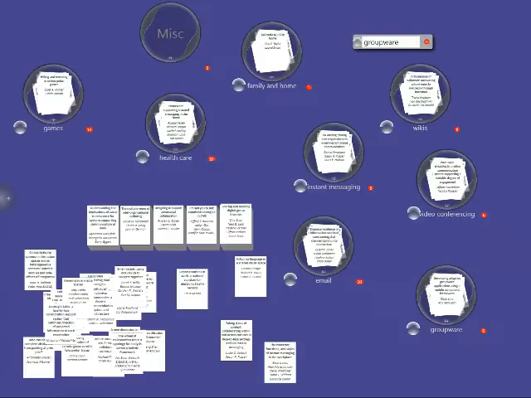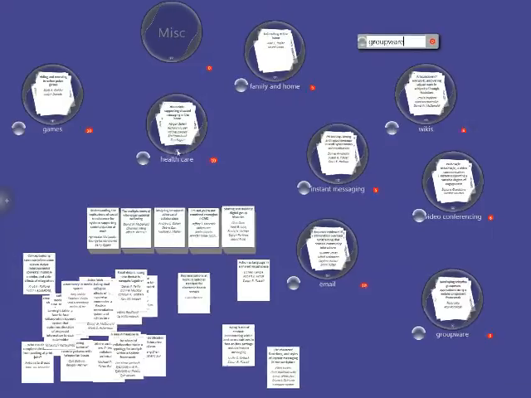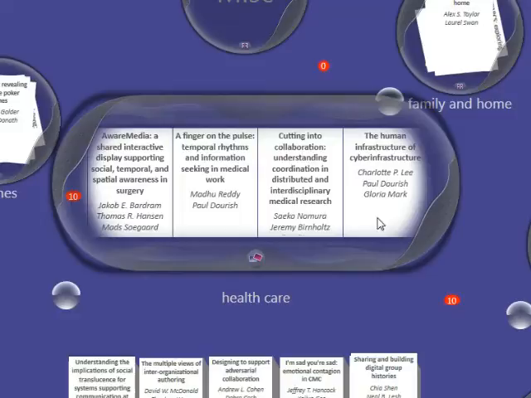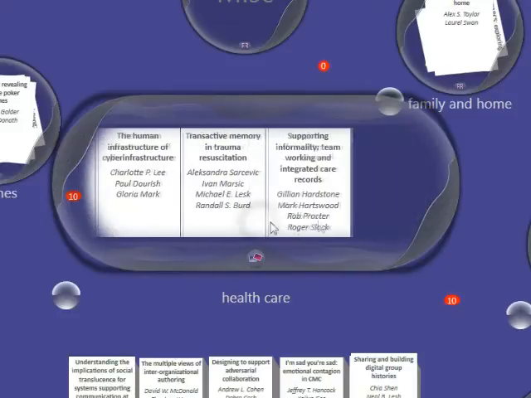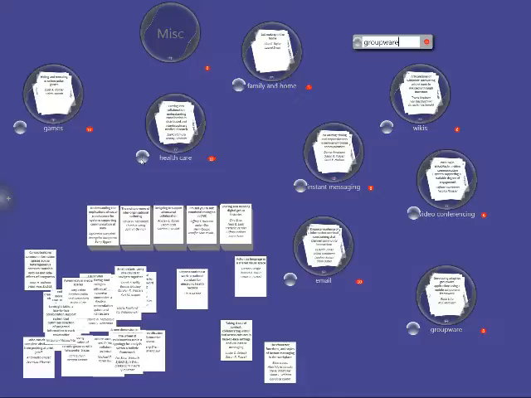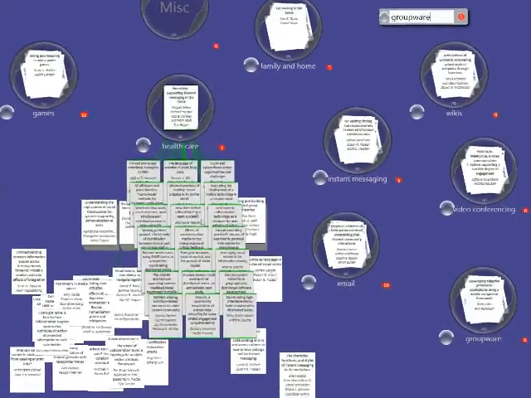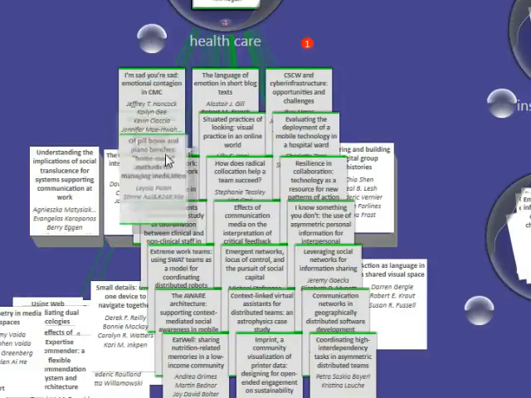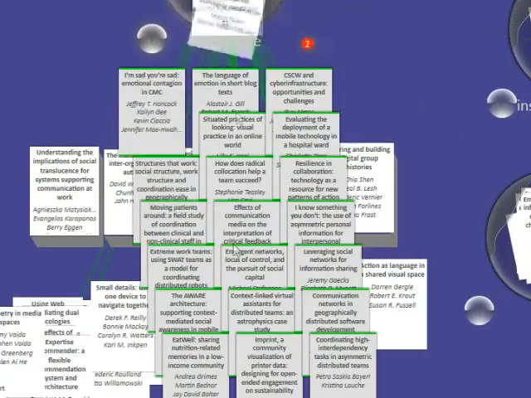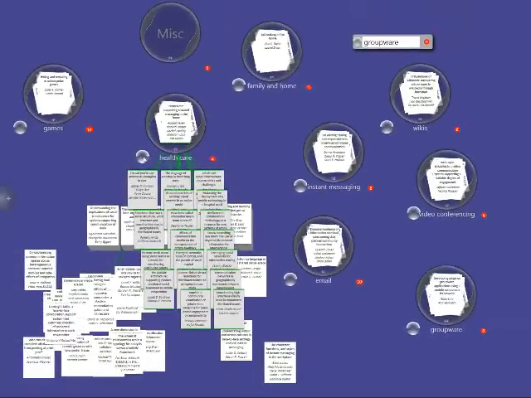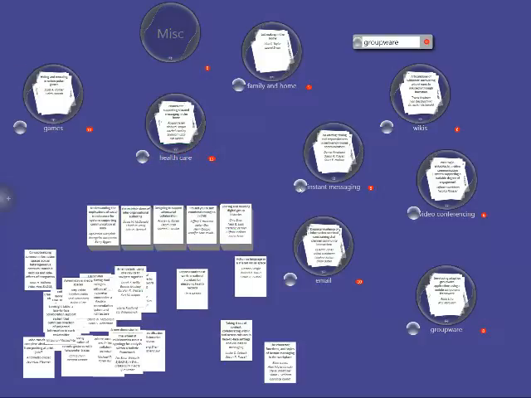At this point, I may want to remind myself what I've filed into a cluster, so I can click on the Expand button to take a look inside. I can now easily leaf through all the items I've put in this cluster on healthcare-related papers. Also, now that I have more items, when I click on the Suggest button, I get much more sophisticated recommendations. For instance, here's a paper on medication, here's one on moving patients around, here's one on nutrition. So it's now getting at subtle aspects of the cluster that go way beyond what simple keyword searches could find.